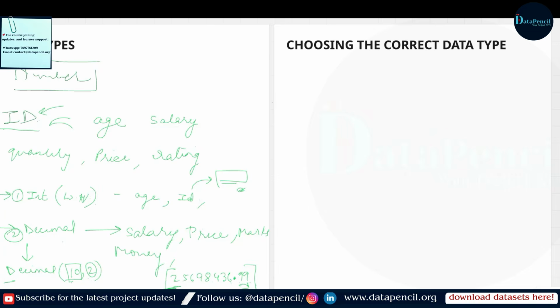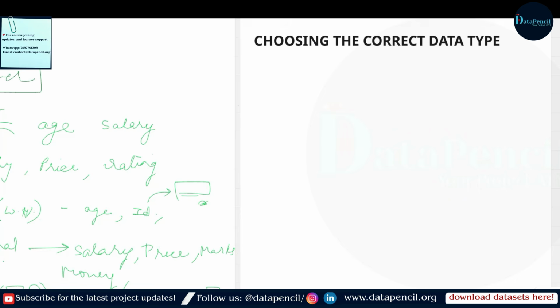Okay, you have to use your brain. So let's see some cases one by one, so that you do not make this mistake as a beginner. It is very common. Suppose you have to enter a number. For a number, you have to ask yourself, will I calculate this?